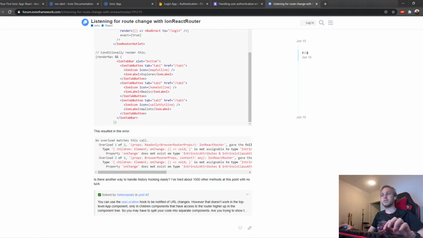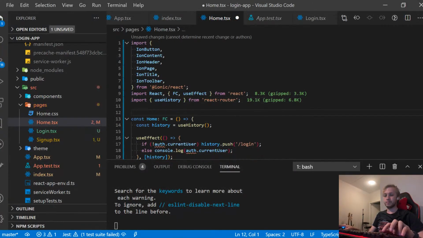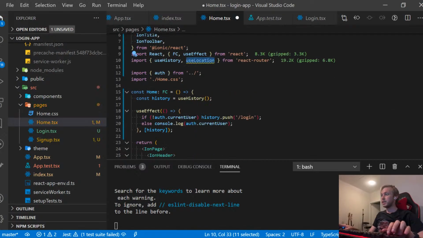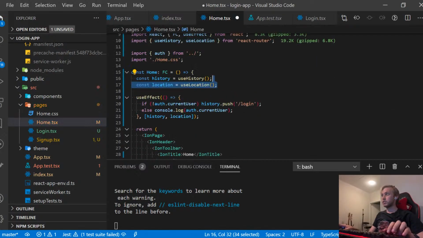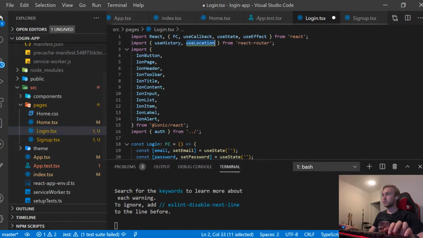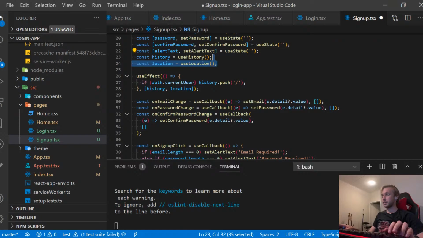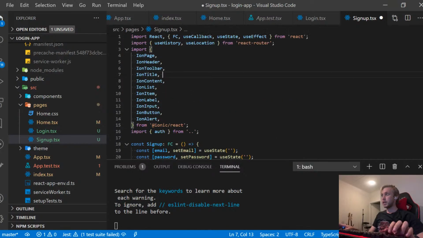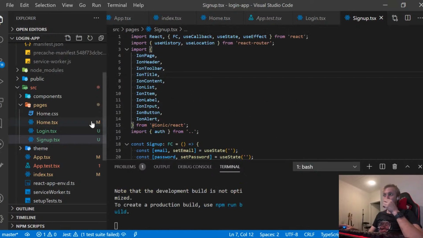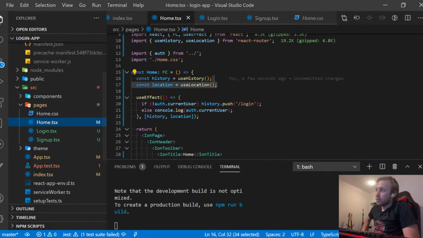Okay, I think I was right with the whole locate. What am I doing? The useLocation hook is correct. I just did some bad logic somewhere. So let's add them all back in, and then think of this properly. So on the home page, if there's no current user, okay, this happens because there is no current user, and then the user gets loaded.